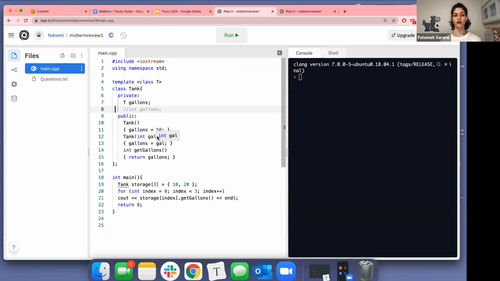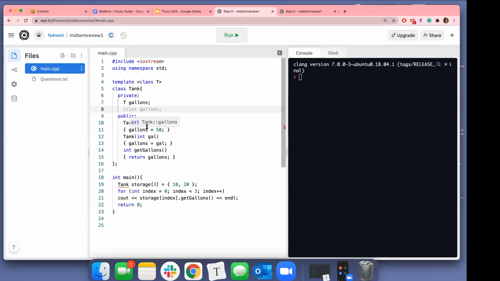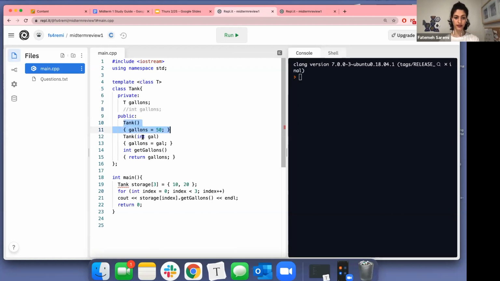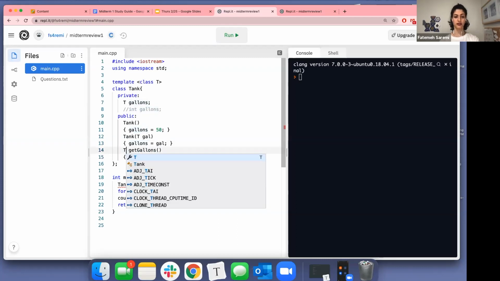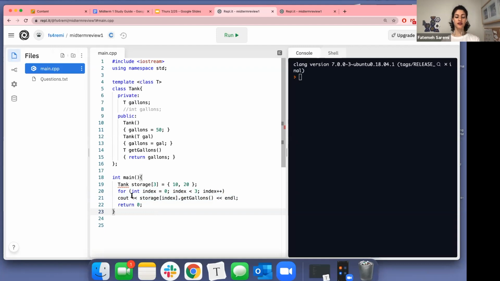Again, you don't need to know anything other than just syntax here. Yes. You don't have to do anything to the constructor? This constructor, no, but this one, you're going to have to change to a T as well. And then this guy's data type is not int, it's a T. So you do that. Let's say I run this code and the data type here, instead of being T, I'm just still going to keep it as integer.